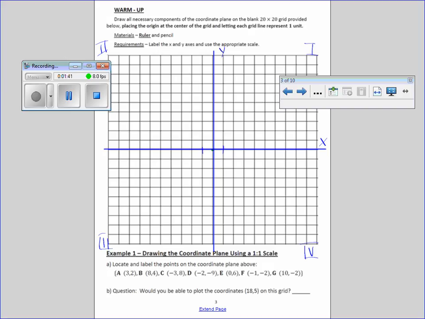But what you can do after you make these little tiny tick marks, so you don't have to label every single line, is this: this is 1, and so every other line you can count by 2s. If you get to the end, you should have 10, and then on the far left, obviously, will be negative 10. Going up, you should have 10, and going down, negative 10. That'll cut down on the time a little bit. All right, and then when everything is done, it should look like this. And then you can go ahead and plot your points A, B, C, D, E, F, and G.